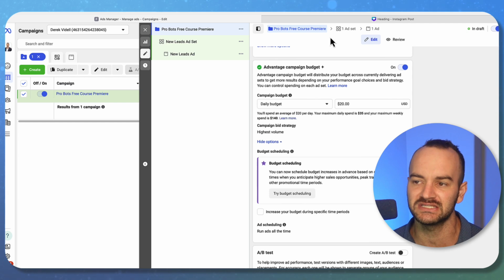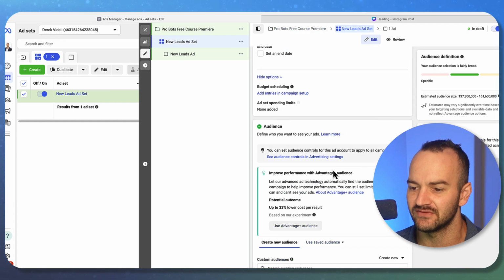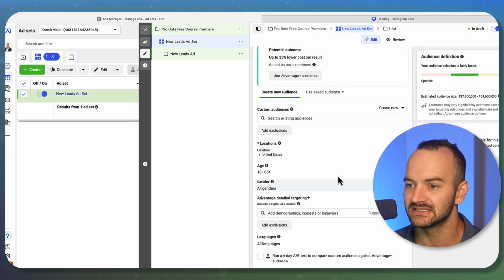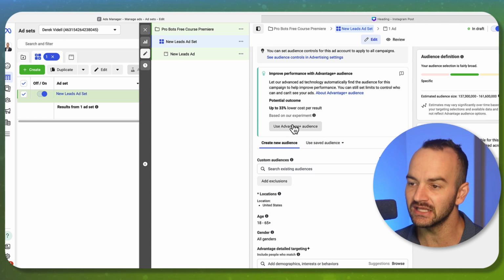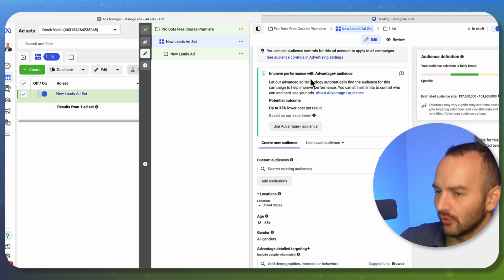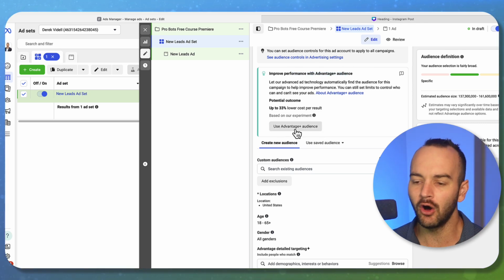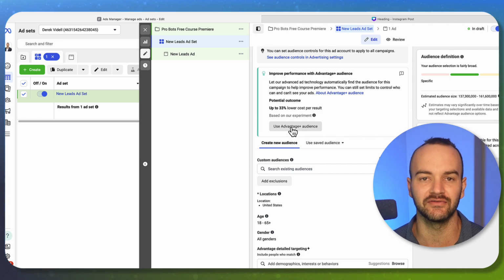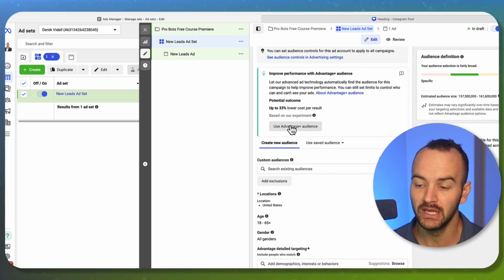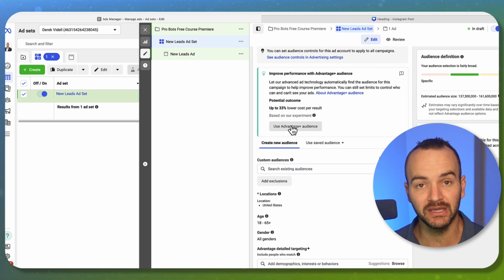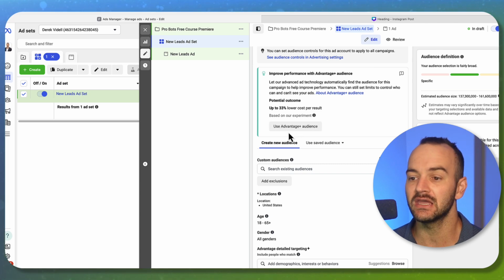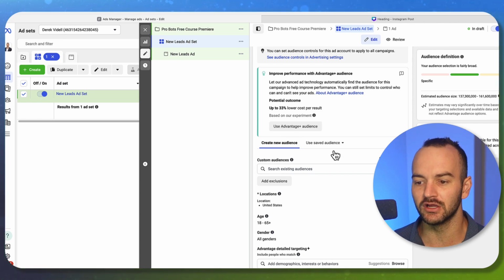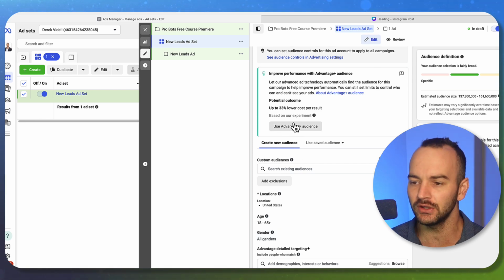That is the only time that you'll turn on something that says Advantage. Everything else is terrible. So it will try to be like, oh, hey, improve your performance with Advantage audience. All this is saying is, hey, do you want to just give us all of the control, and we are going to give it quite a bit of control. But it's saying, hey, do you want to just not even worry about setting any of these things, and we'll just choose it for you?